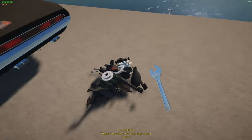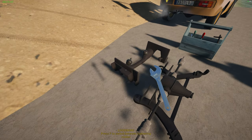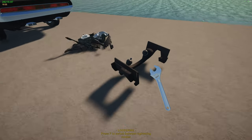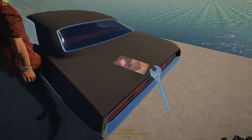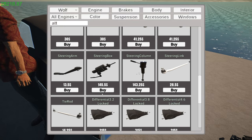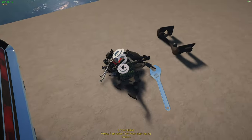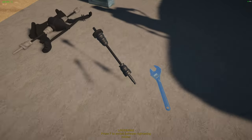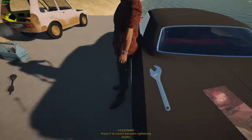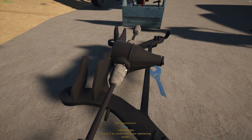Okay, where are my parts? Ooh, okay. I hope when I pick them up here, physics isn't going to apply to all of them at once. I'm gonna buy a drive shaft too, just to check the condition of the ones that are on. Yeah, they're bad. Two of those. Good. That one then, I guess, is removing the half axles.